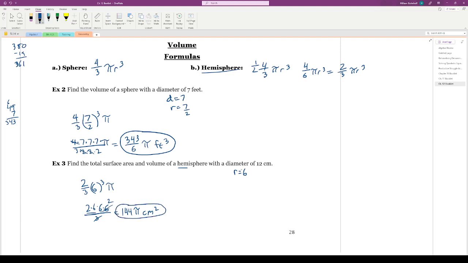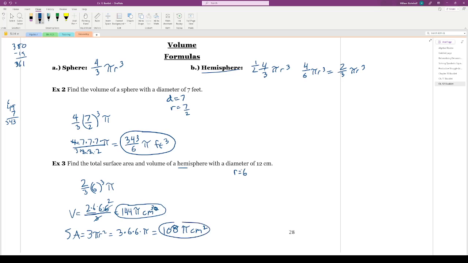Then if we want the volume, we just need to do our sphere volume. Oh wait, I just did the volume, right? Yeah, I did the volume. So that was cubic centimeters. So that was volume. Surface area would be 3 pi r squared. So that's 3 times, our radius was 6, so 3 times 6 times 6 times pi. So that's 36 times 3 is 108 pi, and that one would be square centimeters.